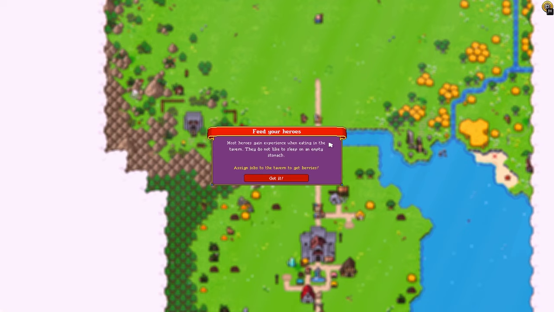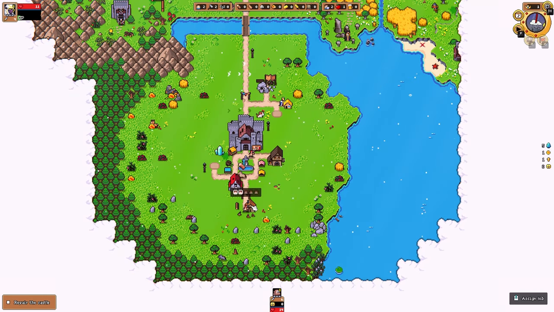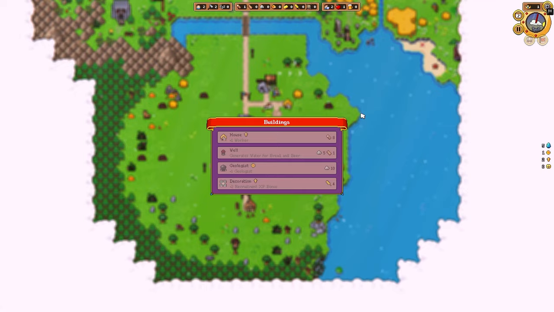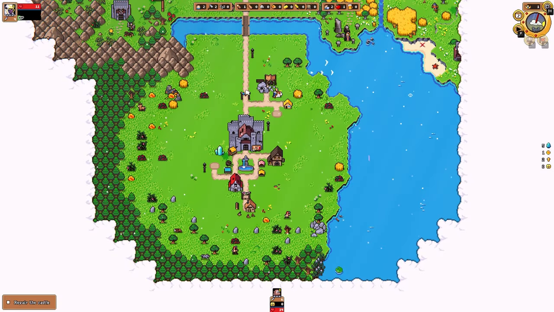Most heroes gain experience when eating in the tavern. They do not like to sleep on an empty stomach. Find jobs at the tavern to get berries. Okay, so we can send one of you guys there. We need 8, but we can't do that. We have to repair, we need 3 stone.